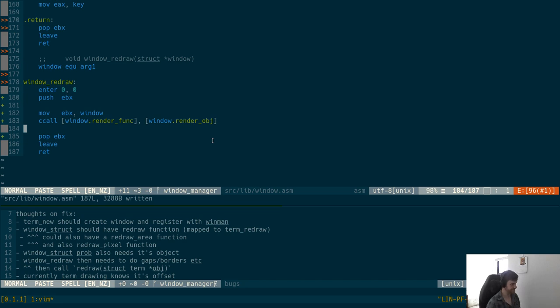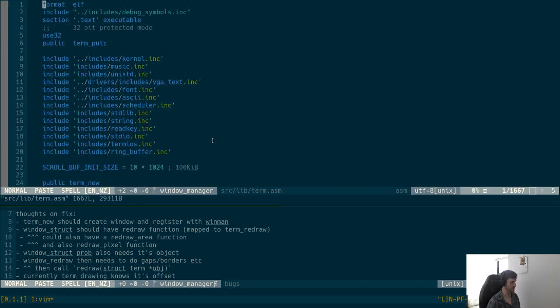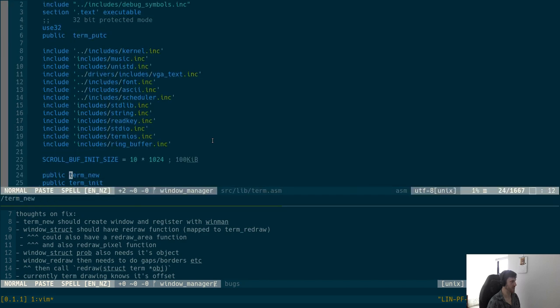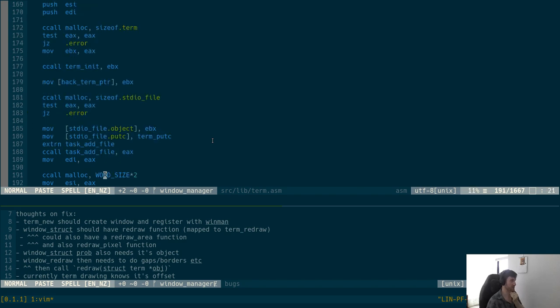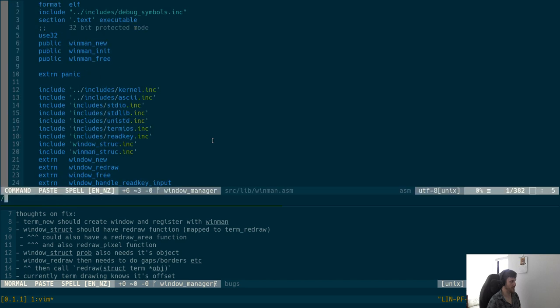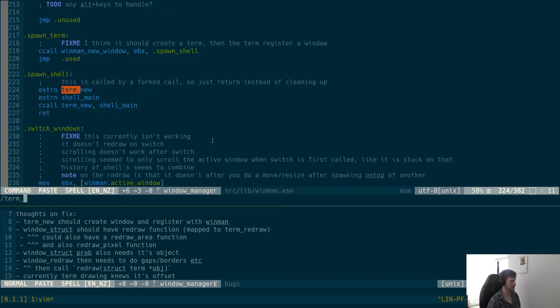And then I think in source lib term, when we go term new, this should be doing some window stuff. But for now, I guess we could just look in winman and term new. We kind of just do it here.